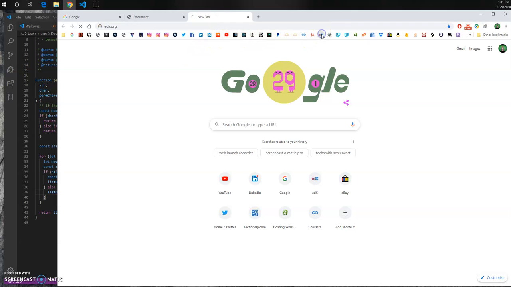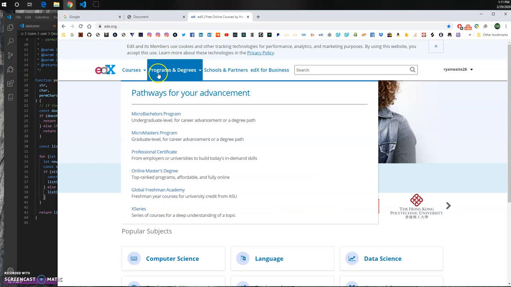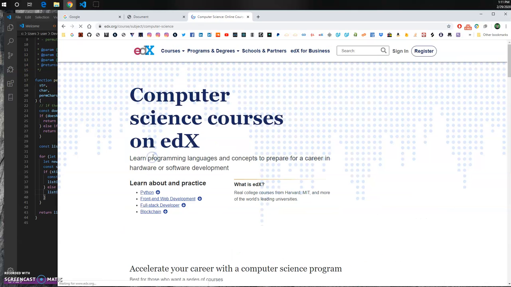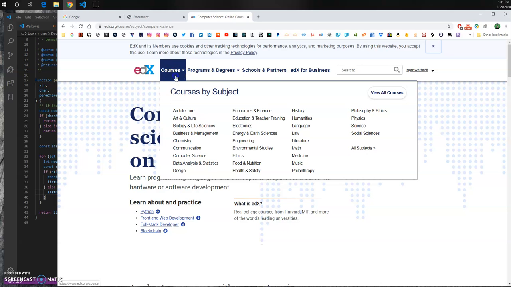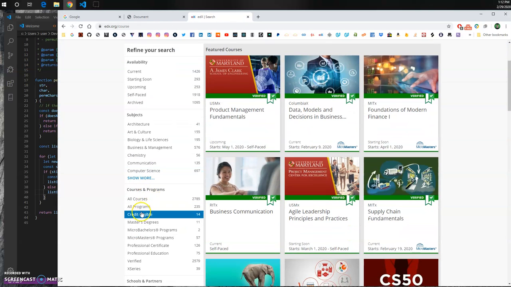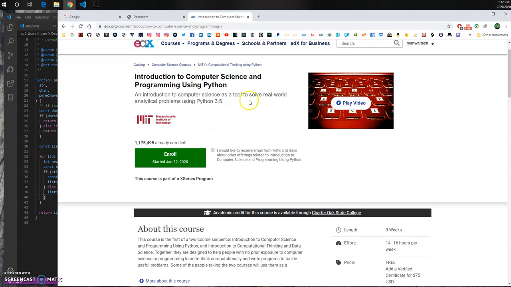The first one is from this website called edx.org. Let's see if I can find it. Computer science. Well, actually, let's go to courses. Introduction to Computer Science and Programming Using Python. This is the course that helped me learn a lot.